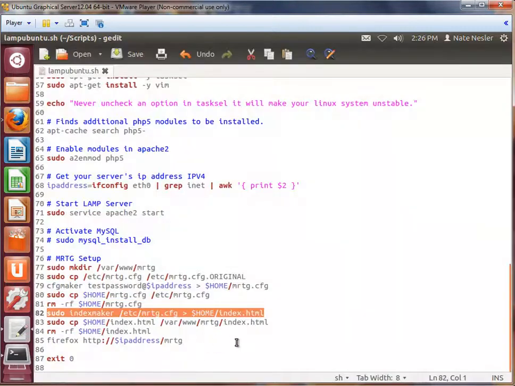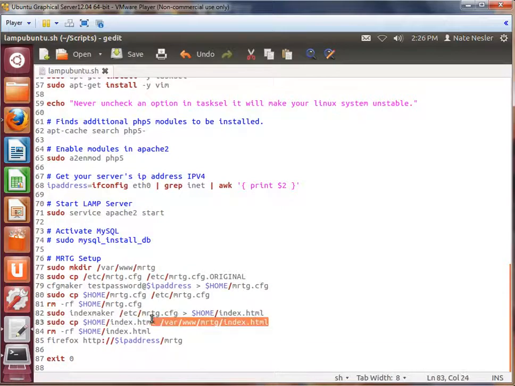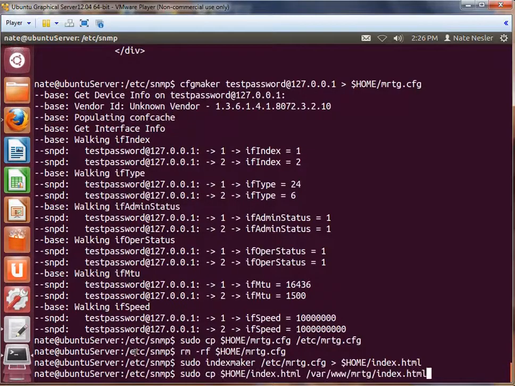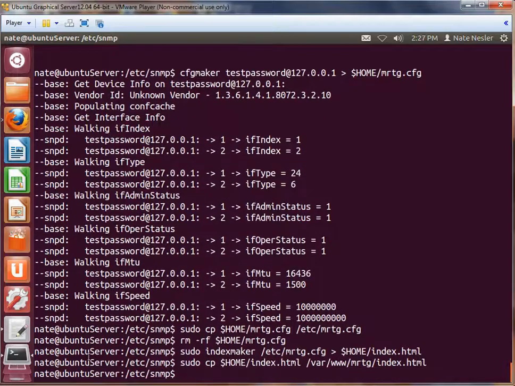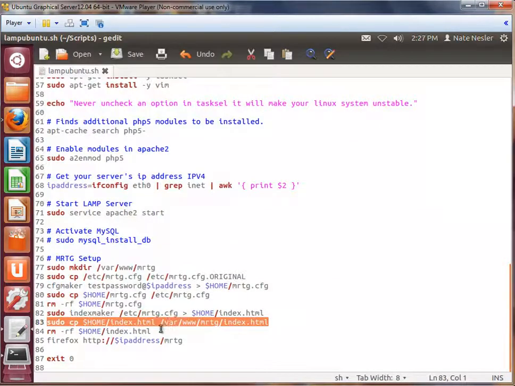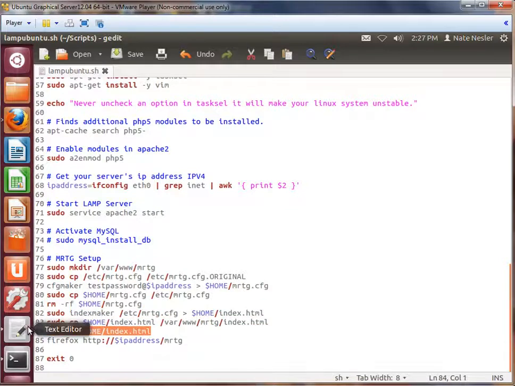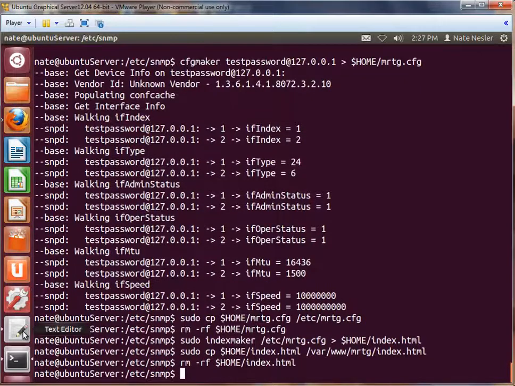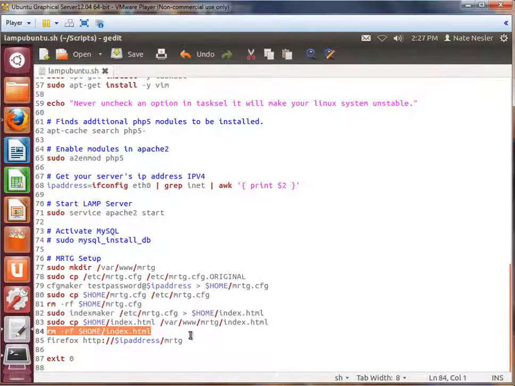And I'm going to pass over to here. Copy again. Bing, copy over it. Back over to my file. I'm going to remove it. Like so.